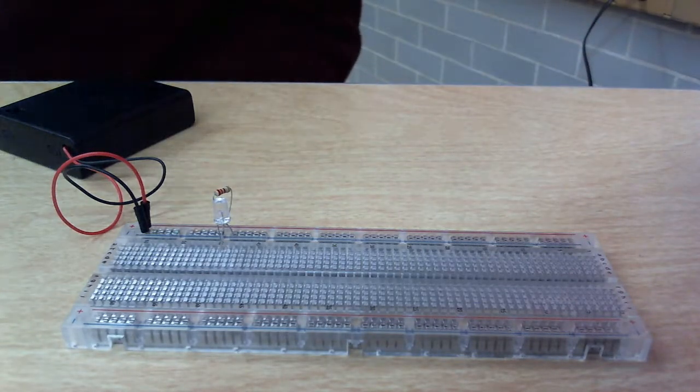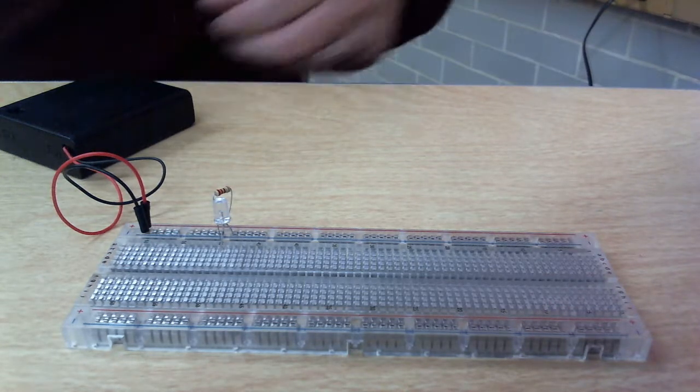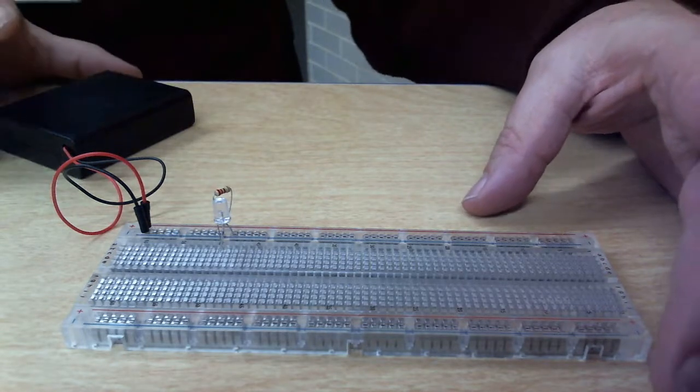Okay, this is an example of your first series circuit that you created yesterday, just as a reference point so that you know what you've got. The pieces that you need to complete this circuit are your 220 ohm resistor, one LED light, and one power source. So what we are going to do here, and I'm going to show you what we've got, is your breadboard.